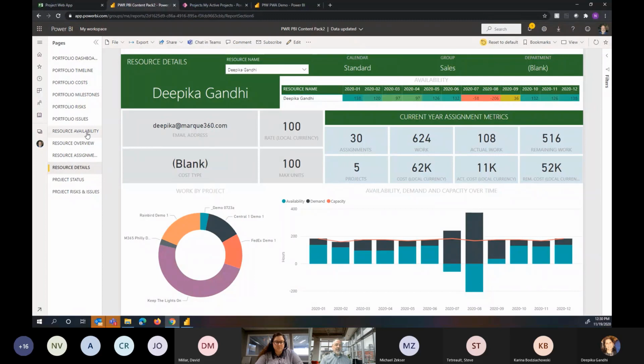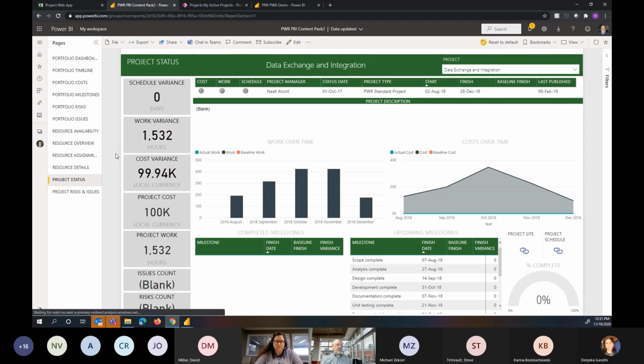So you do have 4 different resource management reports you can start with. And then we have 2 project status reports. One is the project status report overall. For any particular project, again, I can use the slicer to select that project.